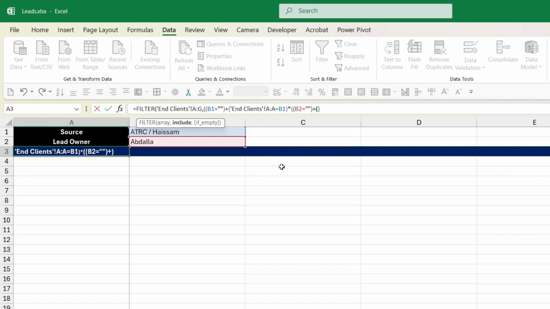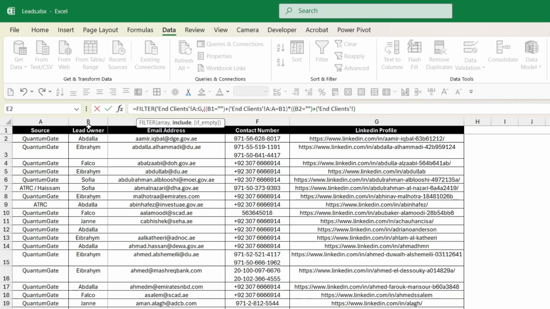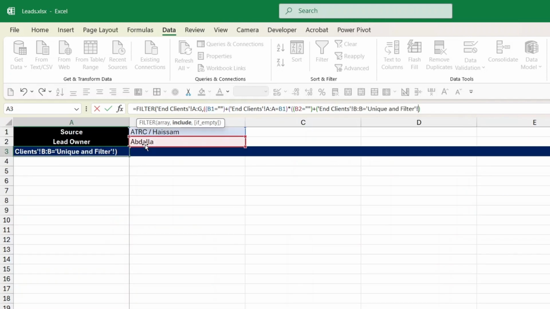So this bracket, the whole lead owner equals to this. All right. So that is it. Also should have a closing here. So before we press enter, let's wrap it into a unique function.